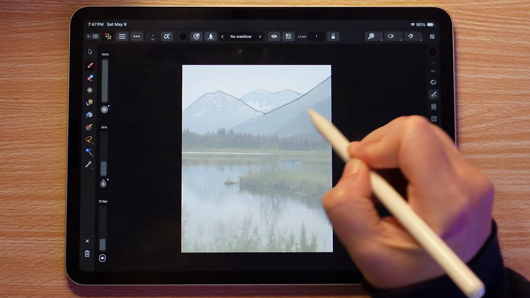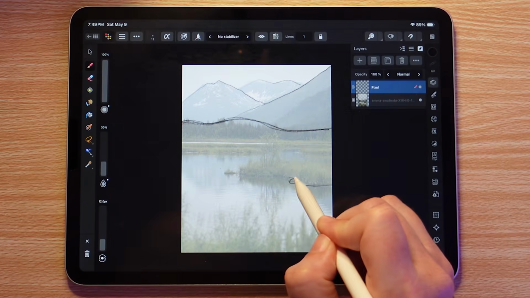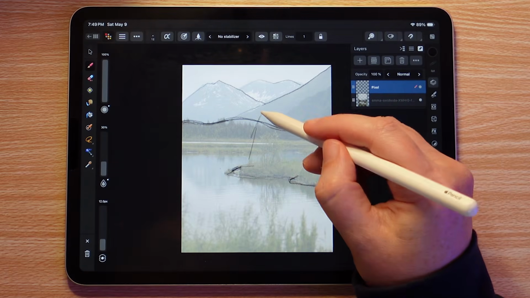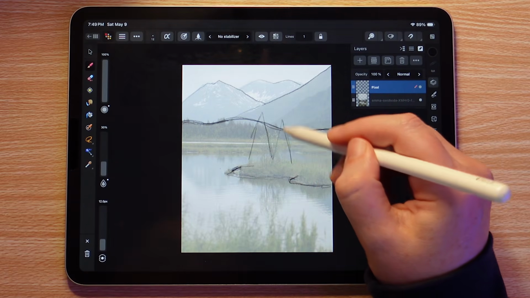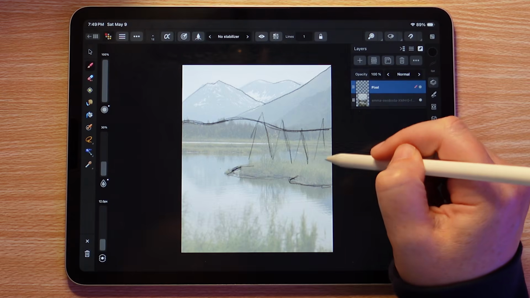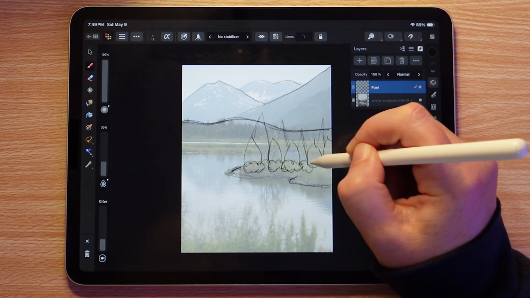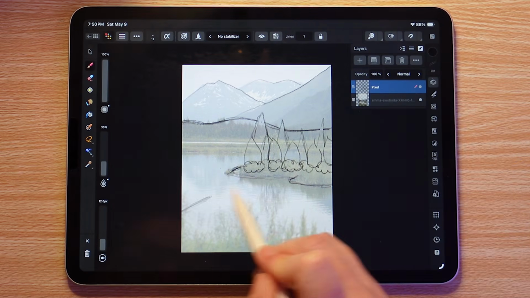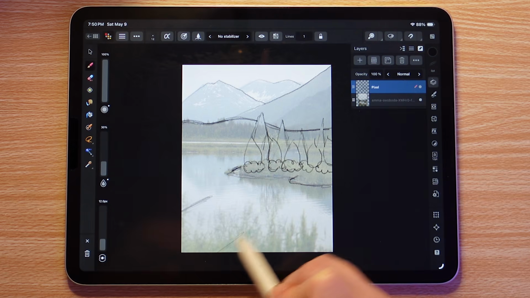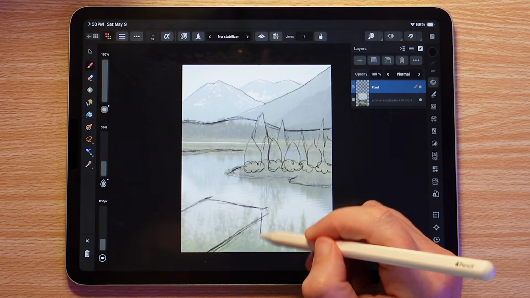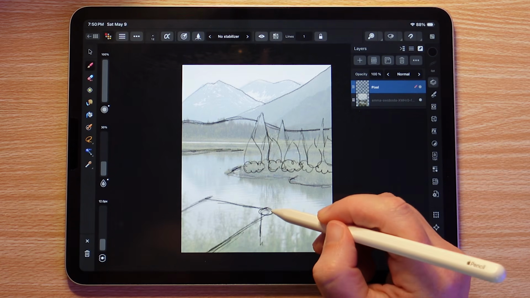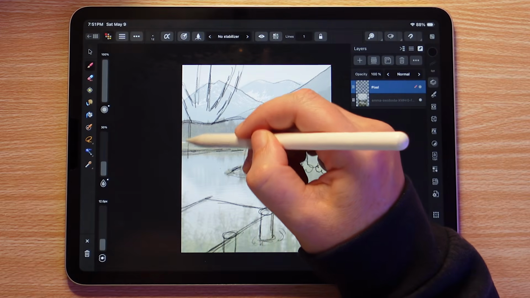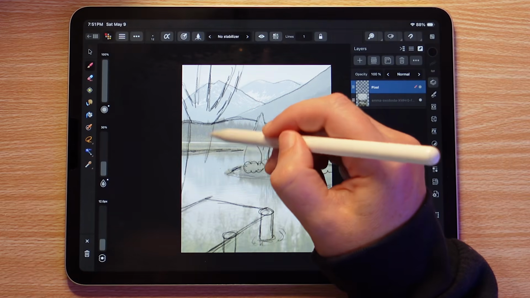So I'll trace in the mountains and the shore, and here is the tree line, but there are far too many trees, so instead I'll just use the tree line as a guide, but sketch my own cartoony simple trees. I also want more in the foreground, so I'm adding this dock, and this is where my original character is going to sit, and then add a tree and some bushes to create a kind of frame to it.